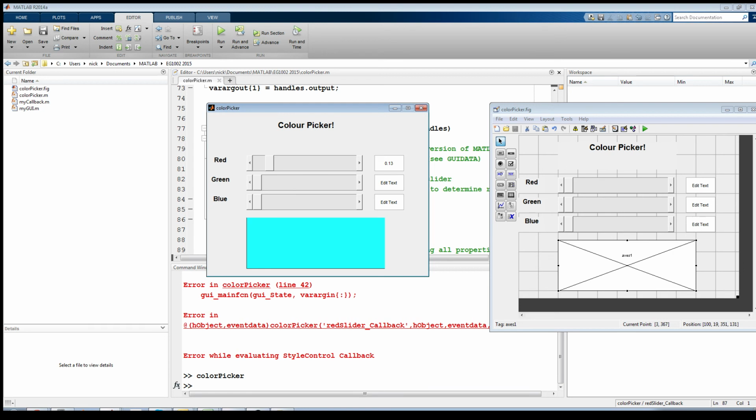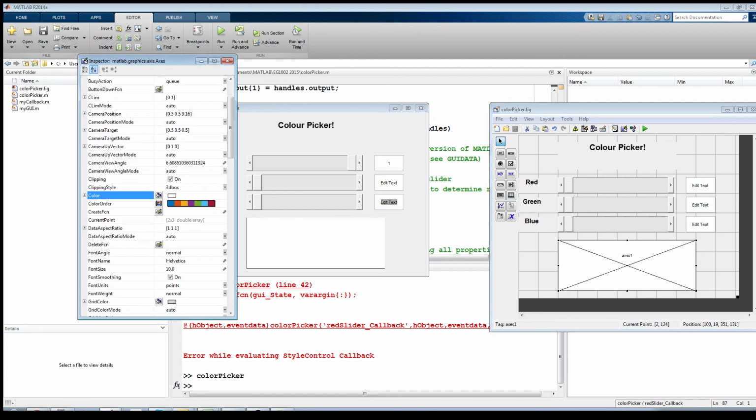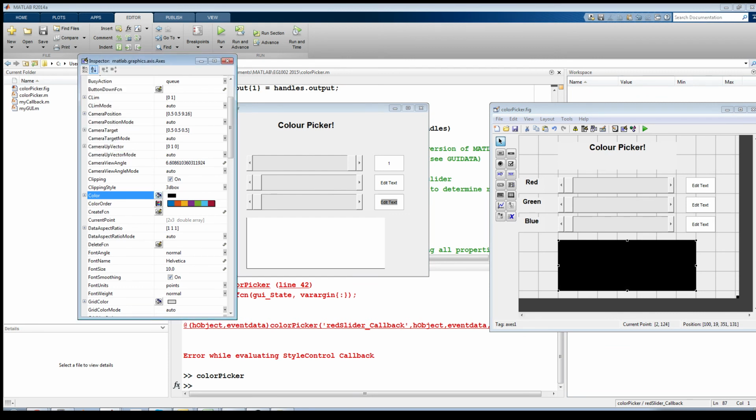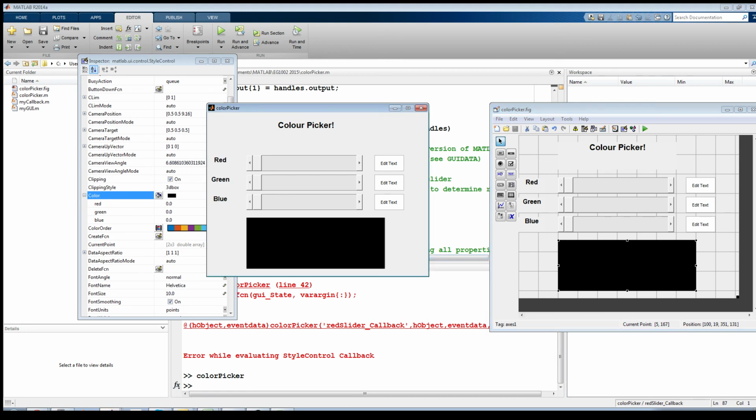So when we increase the red value, it goes from 0 to nothing. Alright, so because everything is currently set to be 1, that's the issue that we're having. So instead of it being a default of white, I'm going to set the default to be black. And black is going to be 0, 0, 0. So I'm going to start at 0, 0, 0. Right, so when we do this, it's black, and now when we increase this, it's getting more and more red, which is what we want.